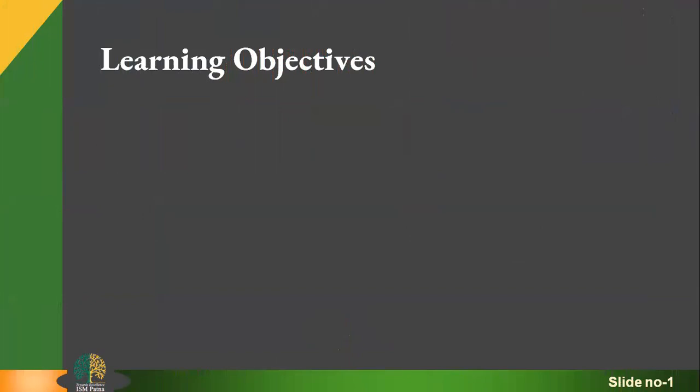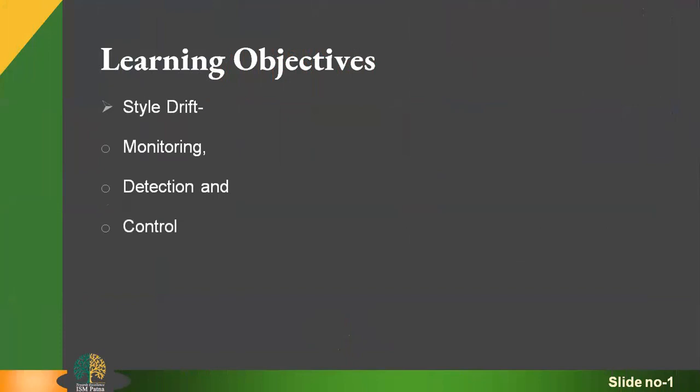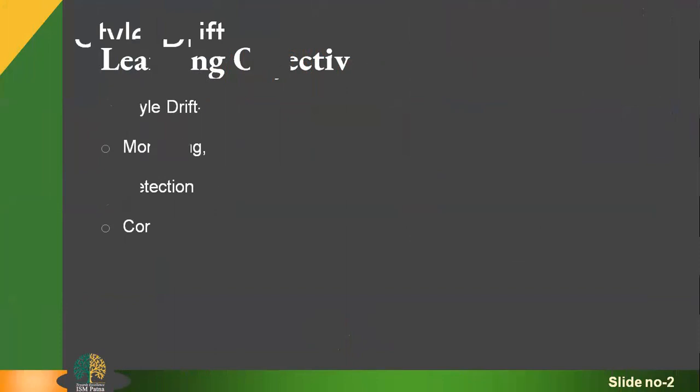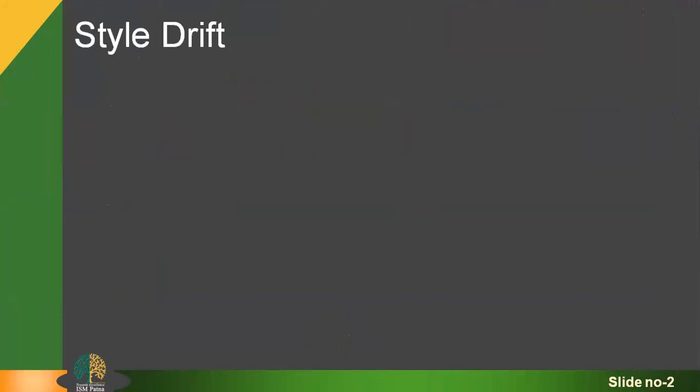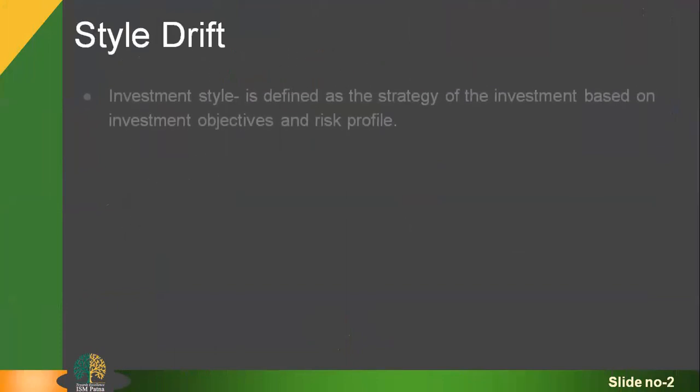Today I am going to cover the following topics. First we'll have a look at style drift. What do you mean by the term style drift? Monitoring style drift, how it can be monitored, how it can be detected, and lastly how it should be controlled. This topic is actually concerned with investment risk.